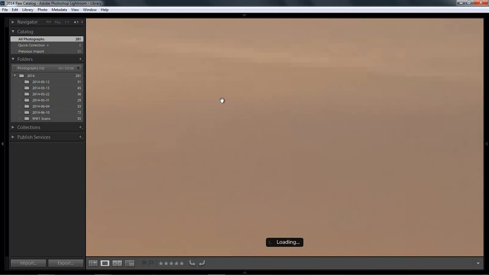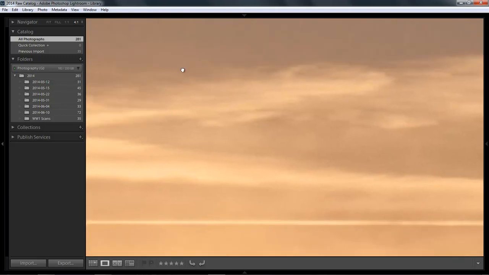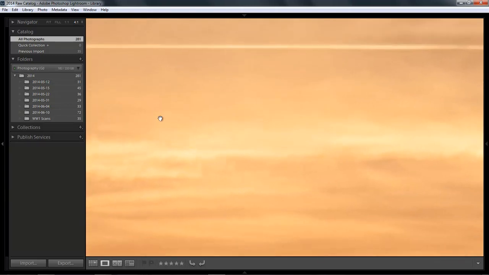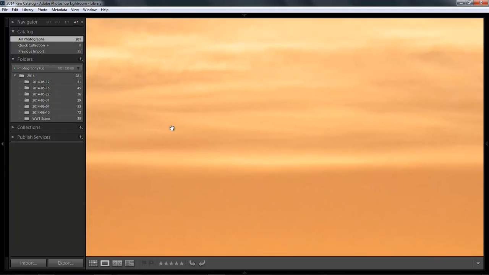And of course, once we've done that, we need to give the software just a few seconds to review the image, and there we have it. And I've got the hand control here which will enable me to click and drag around to any part of the image I want to see. At any time I can go back down here and just click my grid view.